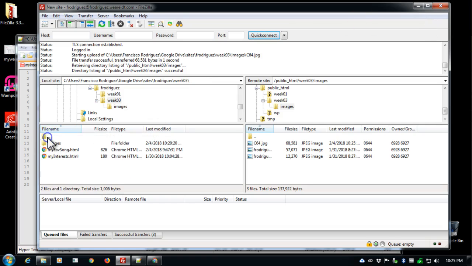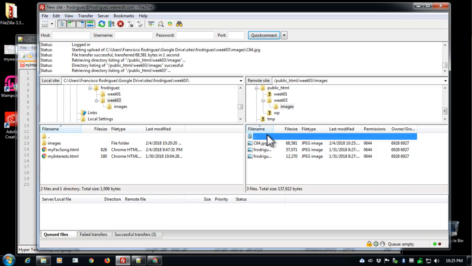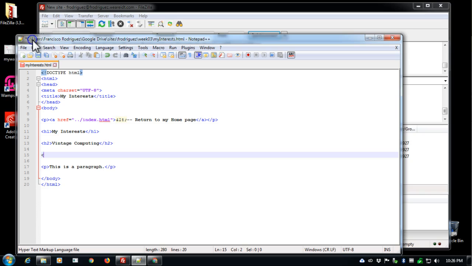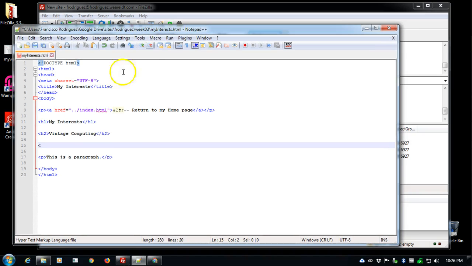I'll go back to my week 3 folder and return to my Notepad++ where I was just about to type in the code for this image. So actually I'll do a paragraph and then put in the image with the source being that it is in the images folder.